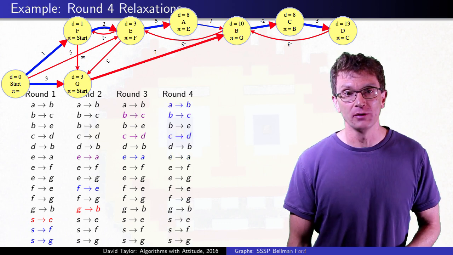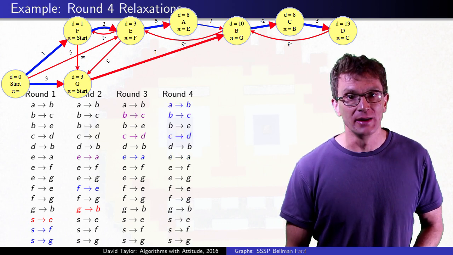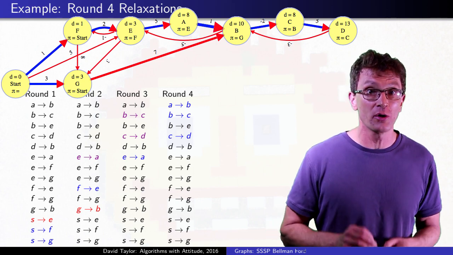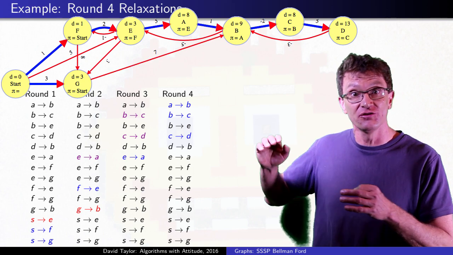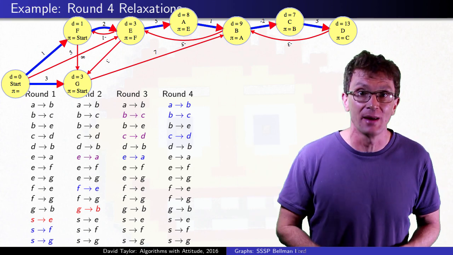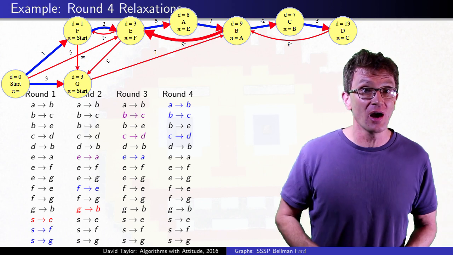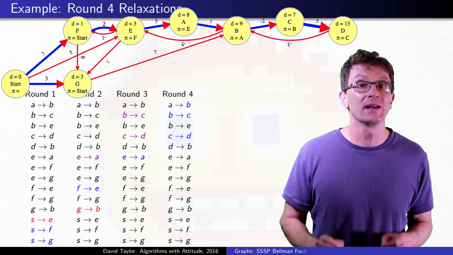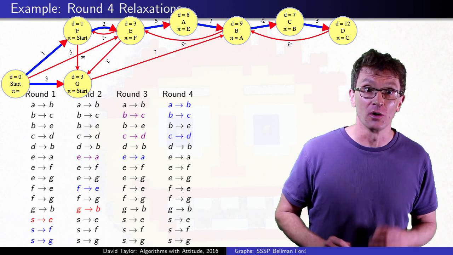In the fourth round our luck turns, and the edges for the rest of the tree are relaxed in an order that lets edges on successive levels of the shortest path tree take advantage of relaxations from earlier in the same round. After it's done, edges from the list highlighted in blue form a critical edge ordering.